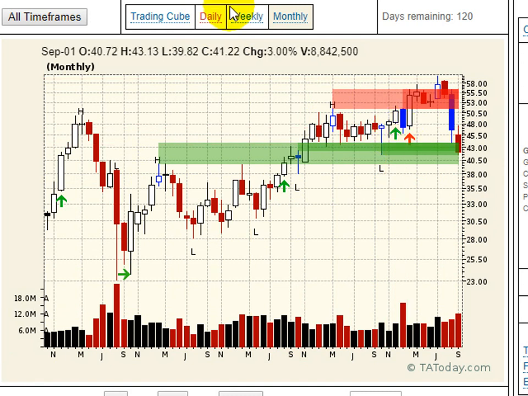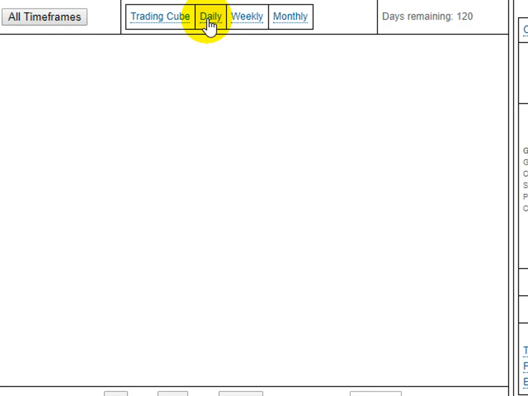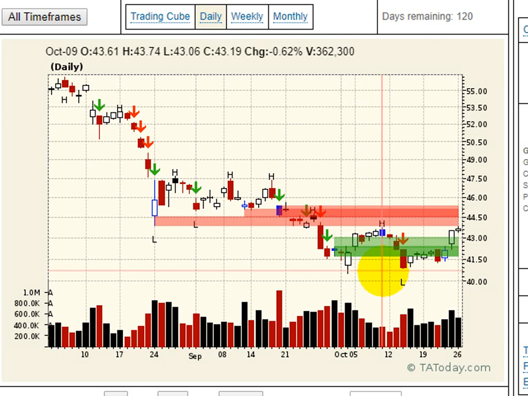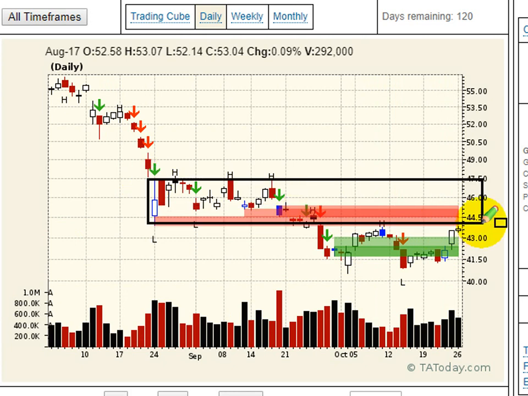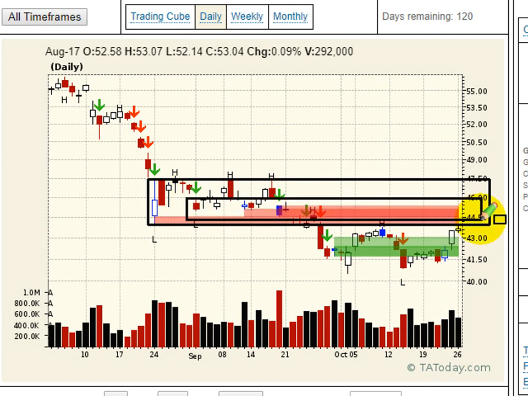And actually, let's go back to the daily now and decide how to trade. So if we come to the daily, we got a little poke up. We're coming into a swing point high, and we have a bearish retest regenerate about to form here. And so you have this one at this level here. If you do the high of that bar to the low of that bar, that's the regenerate zone. You've got another one inside of it. And so it looks to me like the area that I would want to concentrate on if I wanted to short would be right about there, somewhere in that area.